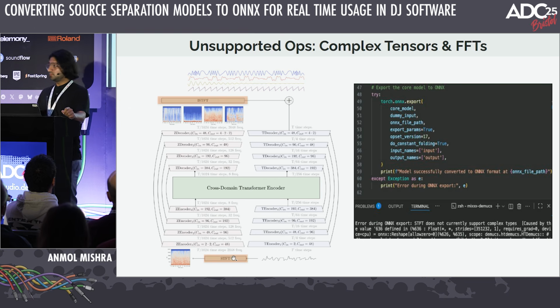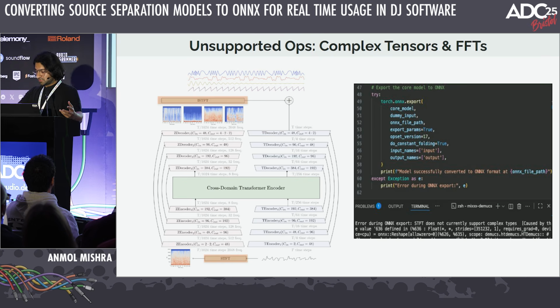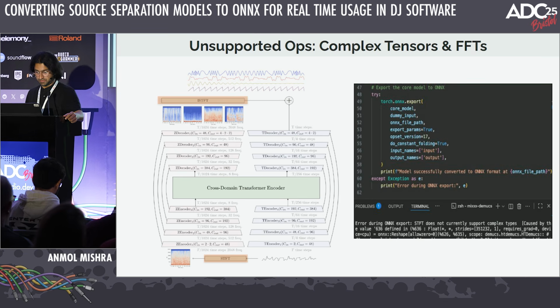This is not so much a problem in images, which is where most of the deep learning algorithms originate from, and then we adapt them to audio. So we run into this problem again and again. The hard truth is that we need to individually look at each model, see where this has been used, and then rewrite it. This is essentially what we ended up doing in our work. The fact that it's one of the state-of-the-art models now means that we've solved this problem of actually being able to do source separation with ONNX on different architectures and platforms.